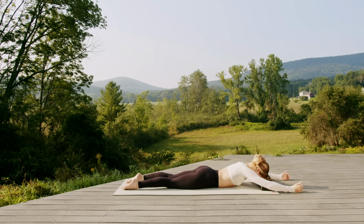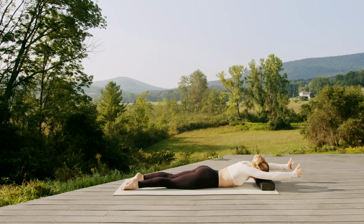Extend the arms forward. Make fists, and then release the thumb from that fist. Reach the arms up in line with the shoulders. Breathe in. On the breath out, start to take the arms out wide into a T. Inhale, extend the arms forward. Exhale, squeeze the shoulder blades together, arms go wide.